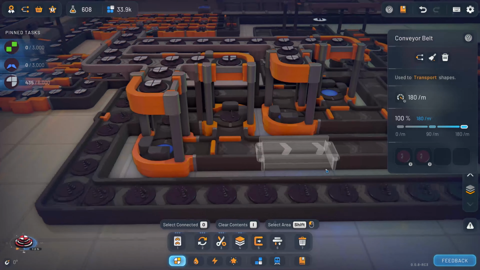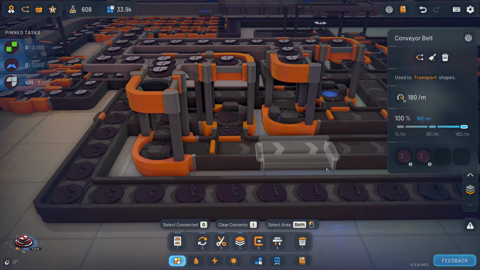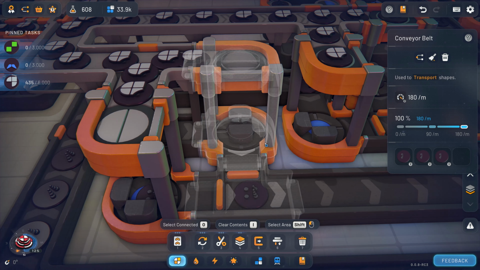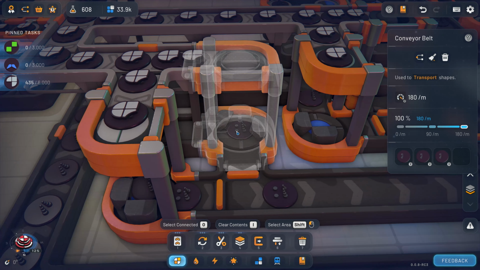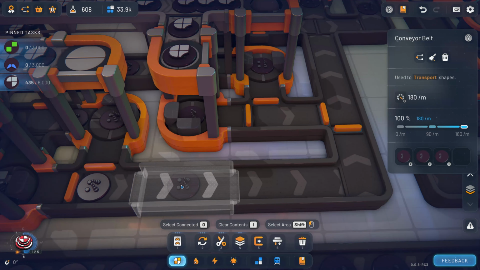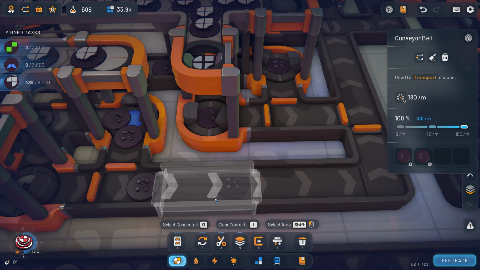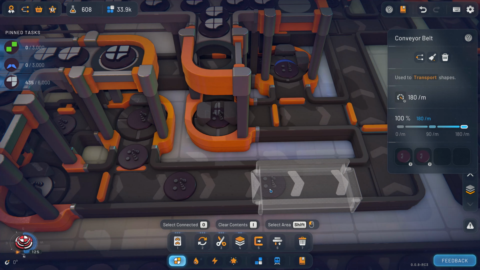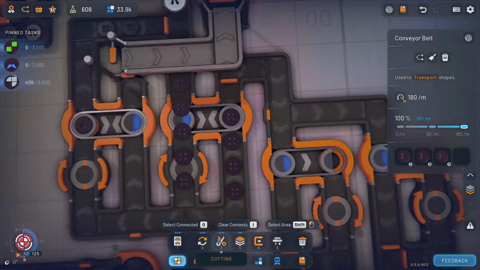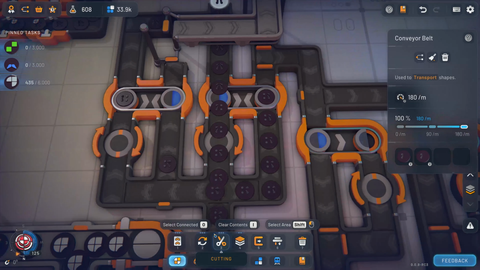Let's look at this in slow motion. There they come. Here it falls down. The upper layer is destroyed, but the 2 pins remain. So out comes a shape with 2 pins. The only thing I need to do now is cut this off and just keep these 2 pins, which I basically do here.